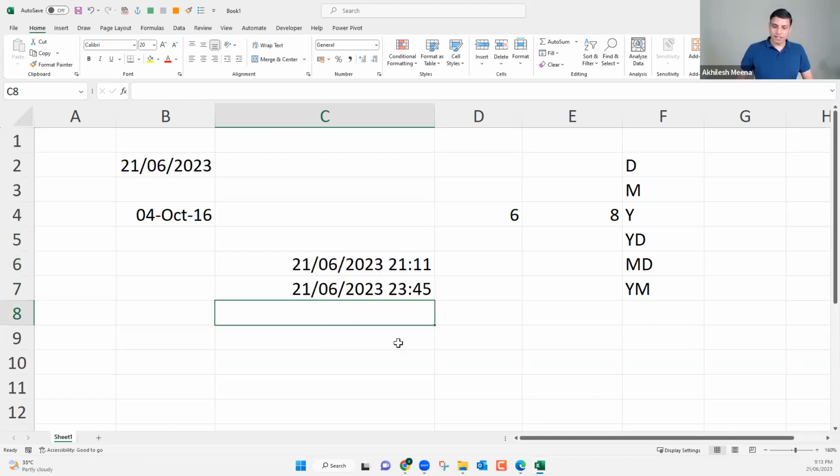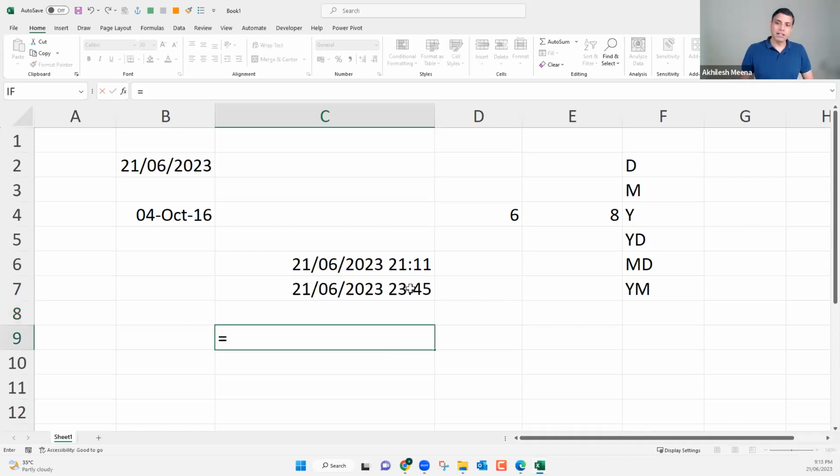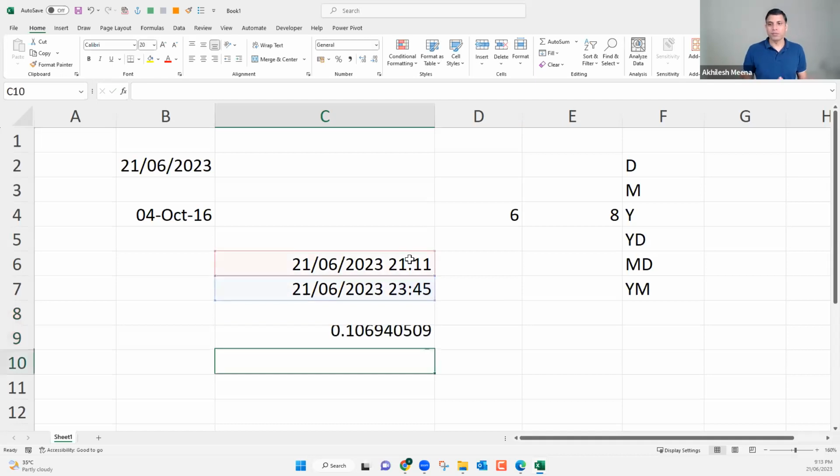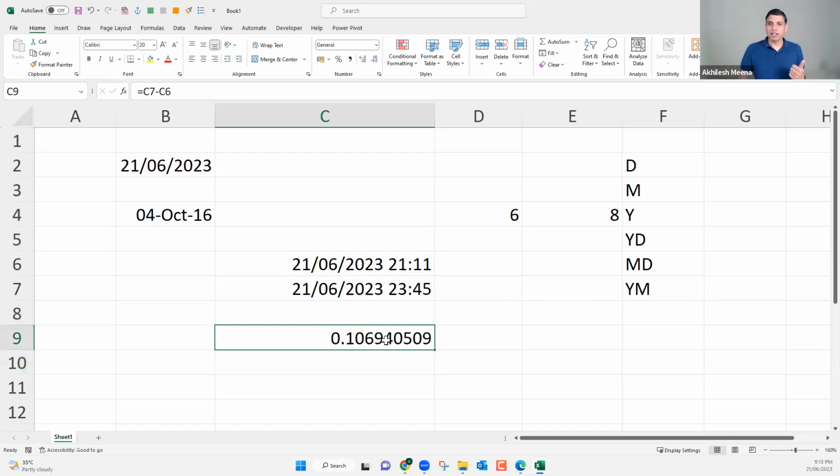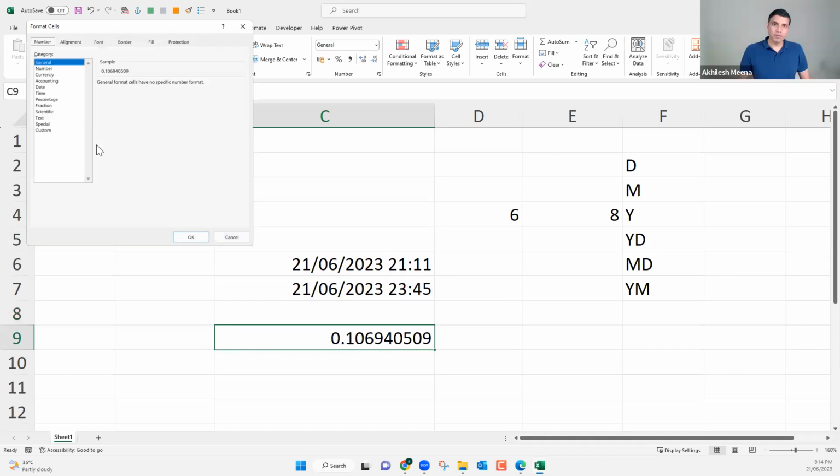To take the difference, simply later minus initial. That is what you need to do. Now what have you got? It is a fraction of a day. So you want to convert it into duration? Yes, into 24. No, 60 minutes. Yes, we will come to that. Control 1 and Time.